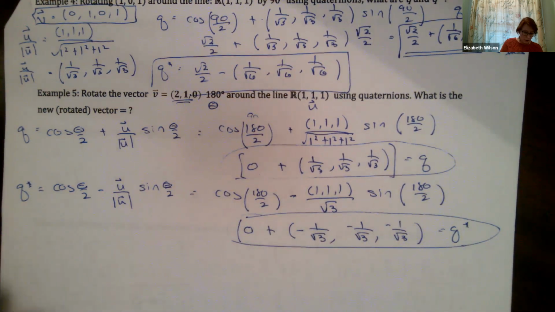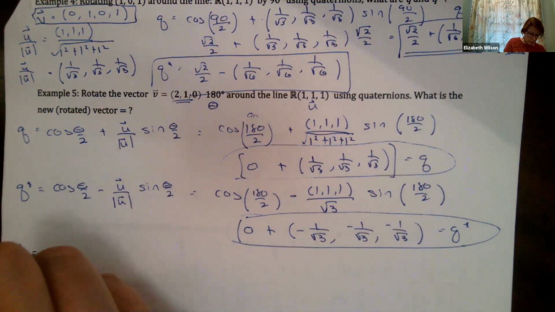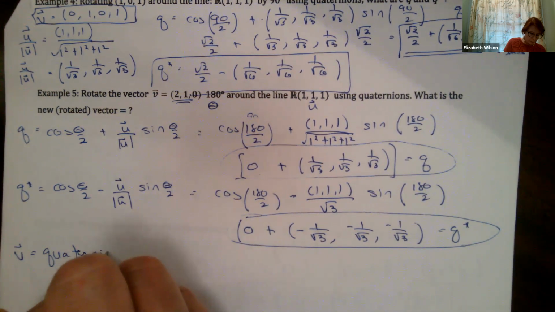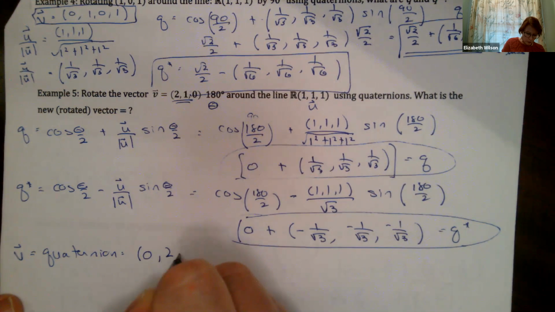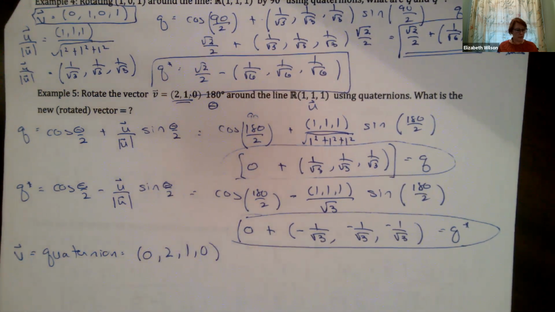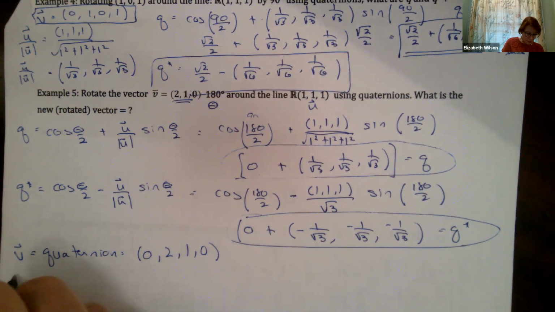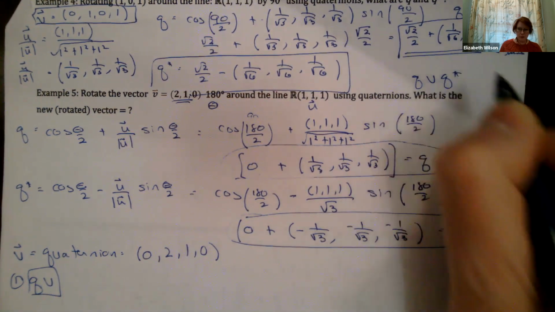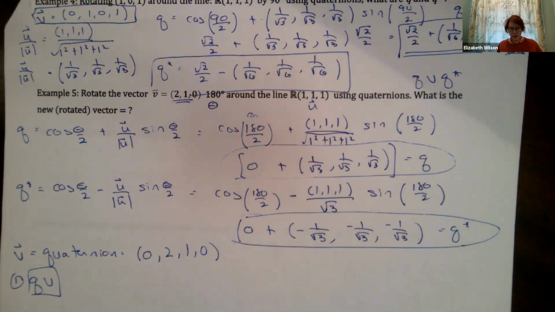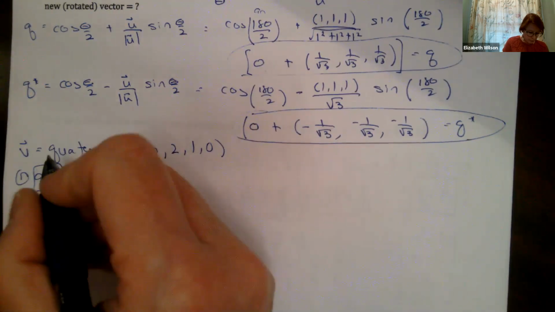Okay. So I'm going to write down V as a quaternion. My V was 2, 1, 0. So as a quaternion, my V is equal to that. And now for the fun part. All right, this takes a while. So the first part, we're going to do Q times V. This is our first quaternion. To do the quaternion rotation, we do Q, V, Q star. Remember that. So I'm breaking this up into 2 pieces. My first quaternion multiplication is Q times V.